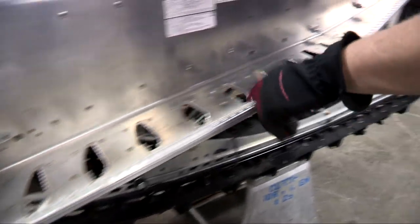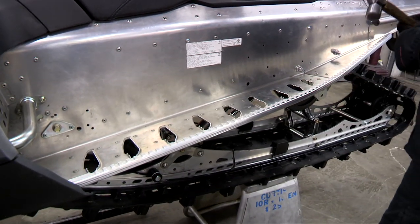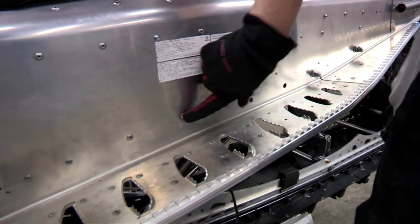And you're going to knock out 1, 2, 3, 4, 5, 6, 7, 8, 9, 10, 11 along your outside edge so you can take the outside edge off. Then you're going to knock out your three rivets on your back support mount, and you're going to knock out the five rivets on your tunnel.